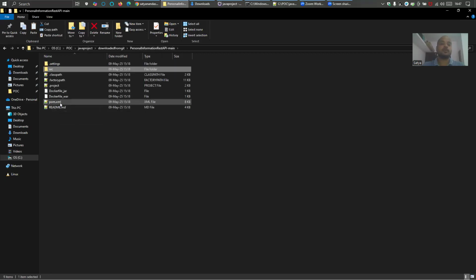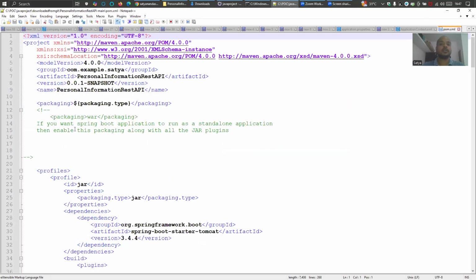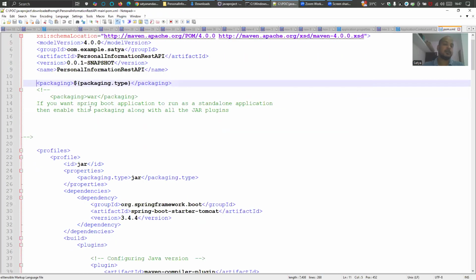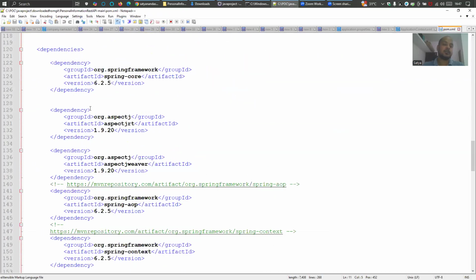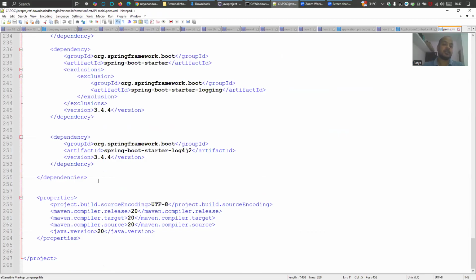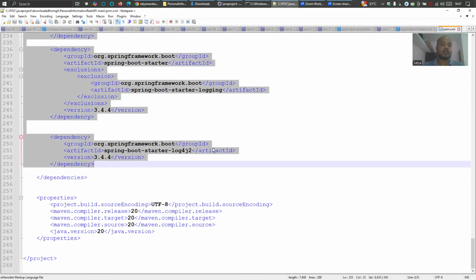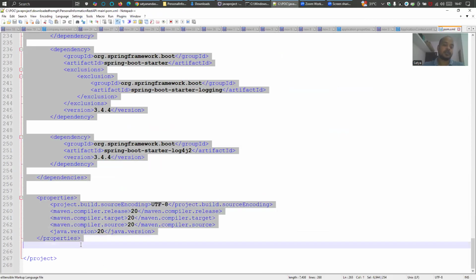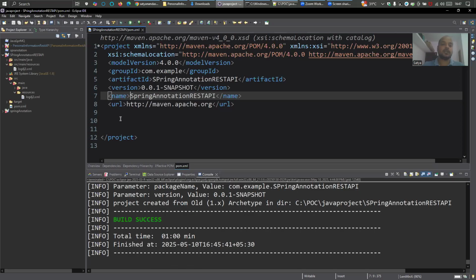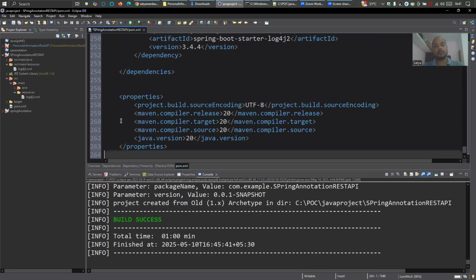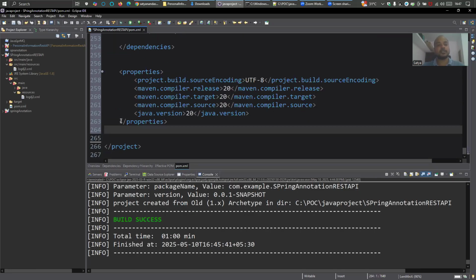This is it, right? pom.xml. I'll open it. Yes. So I'll copy from line number 10 to line number 265. Right? So here, at line number 10, paste it, and it goes till 265.